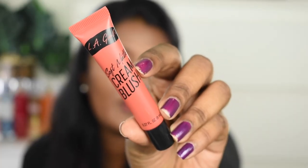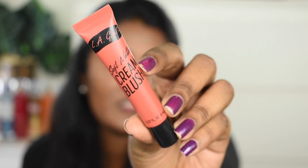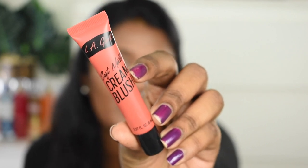Next, I'm going to go in with a blush. So for blush, I'm going to go in with this one. Now, this one is the LA Girl Soft Matte Cream Blush in shade Hot Shot. Now, this blush is in this shade. I'm not sure how it's going to show up.